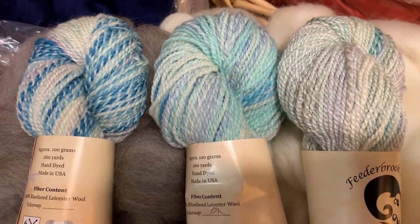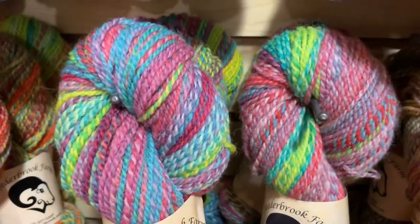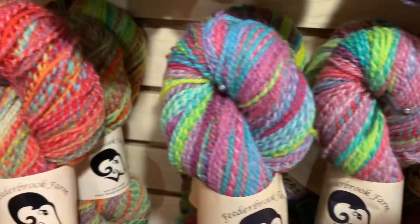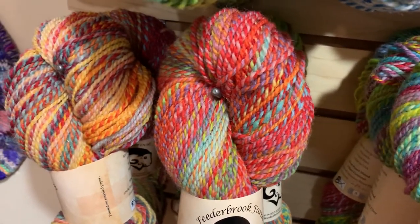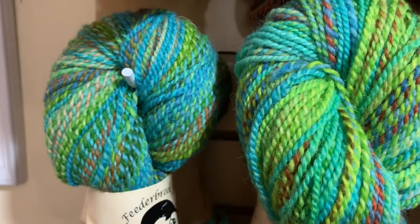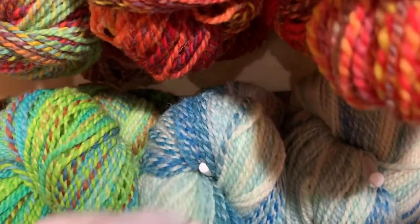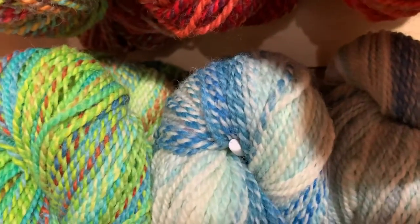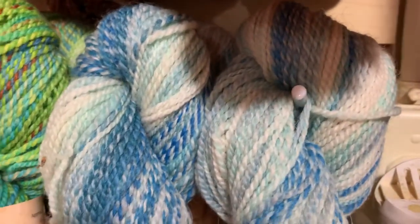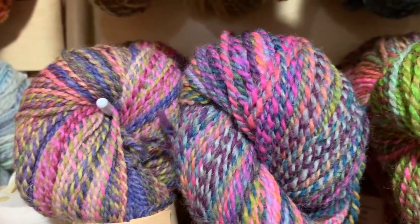Lisa lives in northern Baltimore County on her farm. She has all different sheep, and last time I was up there she had a testy alpaca, and of course chickens, dogs, and cats. She does a sheep study at her farm. We were scheduled to do a farm visit on May 17th to see the baby lambs, but it's not looking like that's going to happen. Hopefully when we reschedule there will be some babies in residence. It's always fun to go up and see the different sheep and learn about fibers from Lisa herself — she's so knowledgeable and has been hand-dyeing and spinning yarn for a very long time.